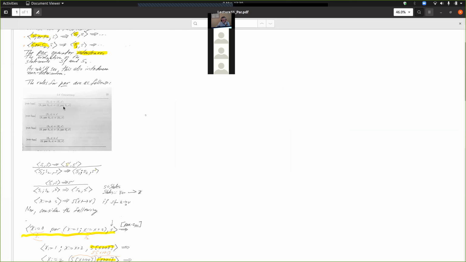Now the par becomes S1 prime par S2, where S2 doesn't change, in state S prime. So you've executed one statement sequentially from S1.